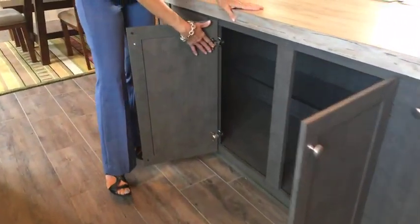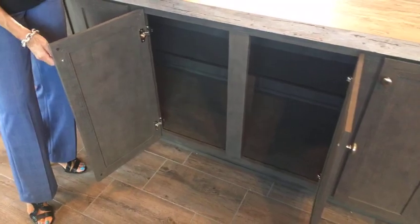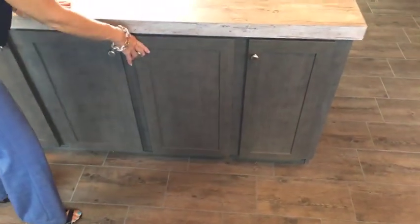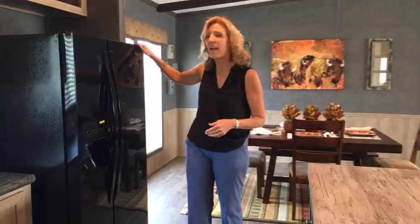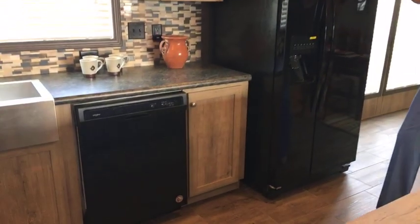All of the cabinets in this house are durable and have European hinges that are hidden and make them close quietly. All your big pots and pans, baking sheets — everything goes down in there. We're going to get up close and personal with this Carrington today. If you have a question, put it down below because our sales team will be answering. A lot of people ask about the appliances — yes, they can come with the home. We have great Whirlpool appliances. This one is done in black, but you have white and stainless options, and you can talk to your model center about other options.